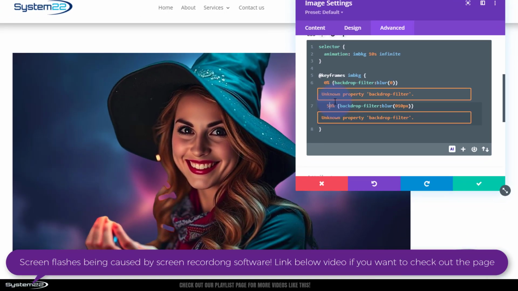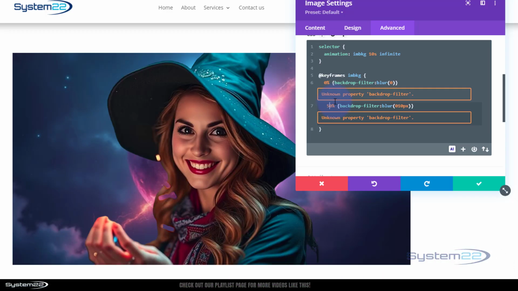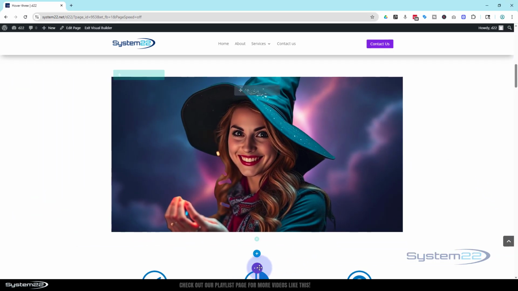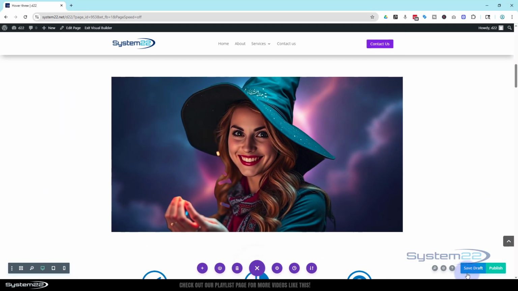Now, as you can see, that's blurring in and out. When it blurs out, that makes that young lady a lot sharper. And it will get your eyeballs on it, which I said earlier is a great thing. Great, well now we've got this, and like I say, don't worry about those flags, they seem to work perfectly. Let's save it, make sure it's all going to work on the front end. So I'm going to hit the little purple button, save draft or publish if you're ready.